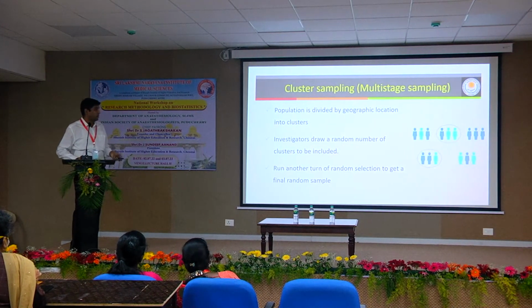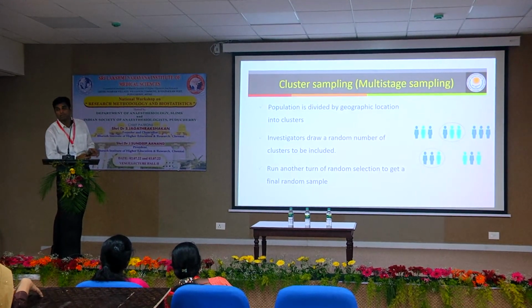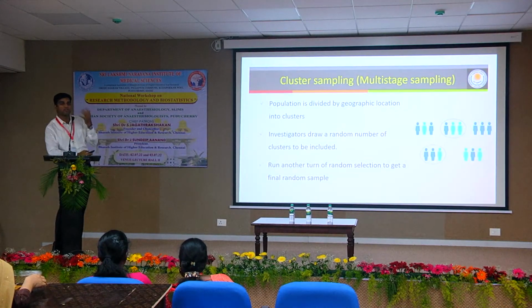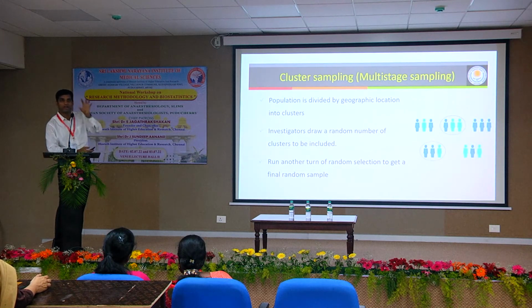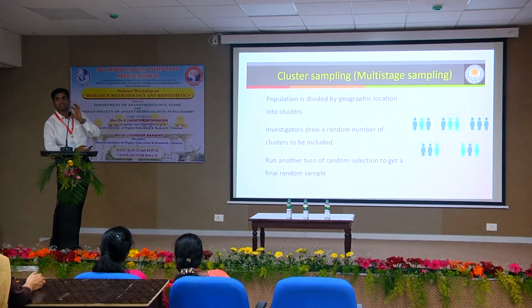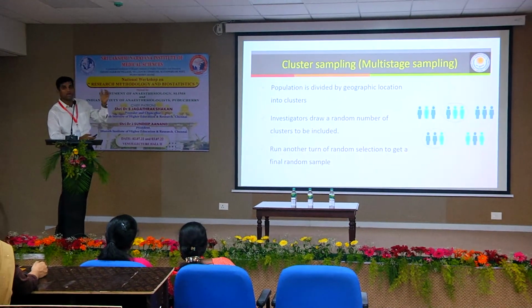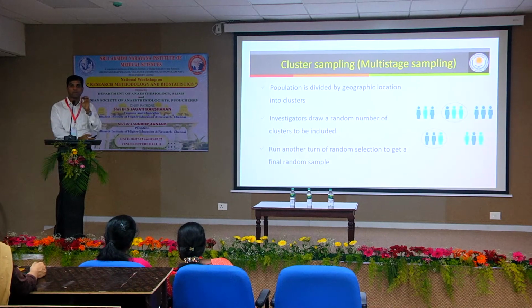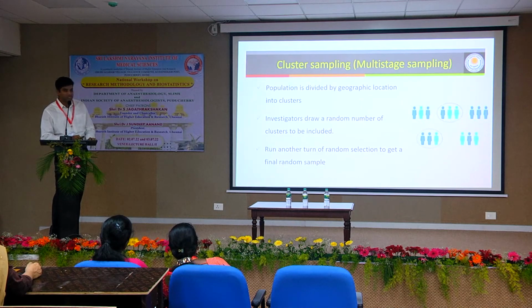The last one in probability sampling is cluster sampling, where you will be dividing all the population based on their cluster. Let's say pregnant patients in Pondicherry, you divide them into those in Lawspet, those in Ariyankuppam, those in Mudaliarpet, you divide accordingly and pick certain clusters from there. Either you pick 2-3 clusters and again you redo. This is called multi-stage sampling. So again you divide them, you find a random sample from those clusters. This is called cluster sampling or multi-stage sampling.